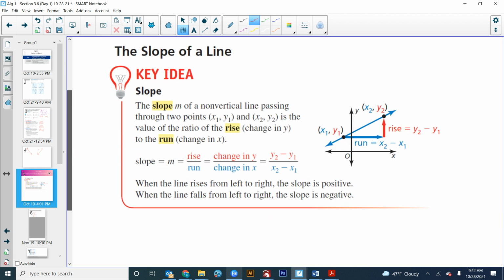All right, guys, slope, which I have no idea why, slope has a letter M. Okay, that's slope, M. Guys, slope is rise over run. How much does it rise compared to how much it runs? In other words, how much does it go up and down compared to how much it goes left to right? That's the definition of slope, rise over run. Now, we're going to use this in a second. Change in the y's over change in the x's. That's the slope formula. So I put a circle around that in your notes. Okay, this is the slope formula.